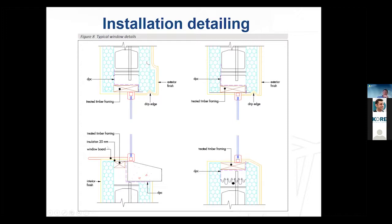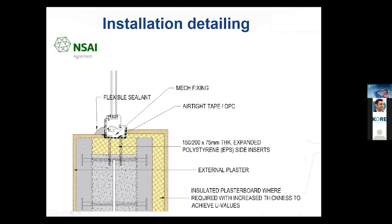Next one we have, this is another system certified by NSAI. The detailing on this jamb is perhaps not quite as optimal as what we saw on the earlier system. We've got the reveals closed out by EPS. And in this instance, the fixing of the window would be somewhat more difficult, because what is shown there doesn't exactly show how the window is fixed. But if that window has to be fixed and goes back through the EPS, there's going to be a degree of compression there, which isn't great for fixing windows. Ideally, any window supplier would want something that is permanent and is not going to compress. The flexible sealant shown on the outside appears to be extremely excessive.